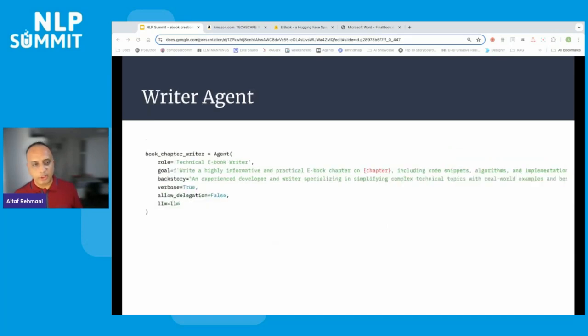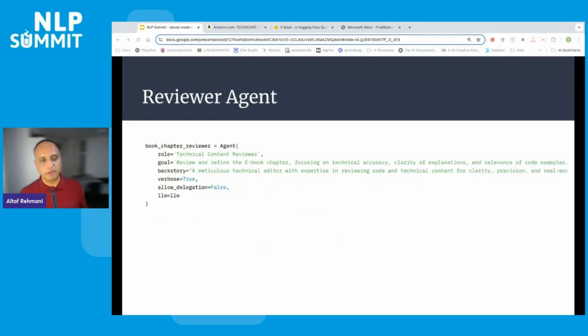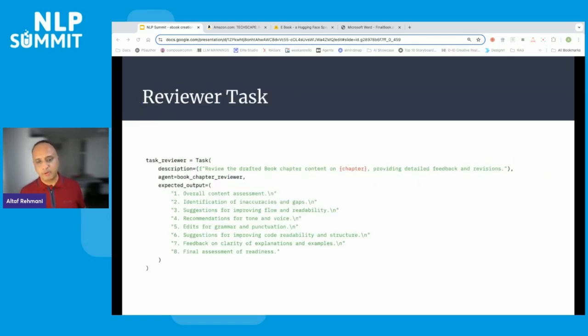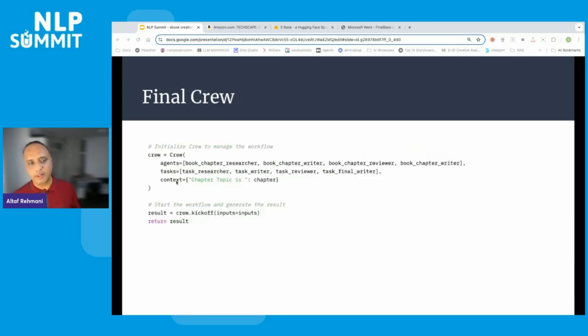I won't go through all the agents, but quickly we have a writer agent, a writer task, we have a reviewer agent, and we have a reviewer task, and then finally we have the final writer task. Once we have defined these tasks and agents, then we just bring it all together by creating a crew, where we list all the agents, all the tasks, and kick off the crew to get the final result.